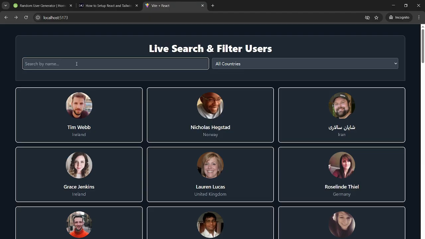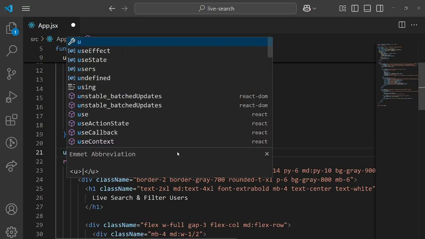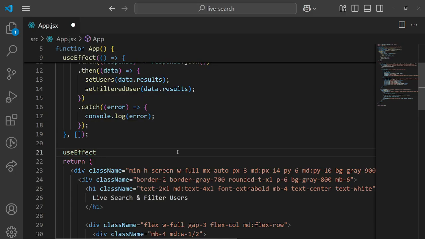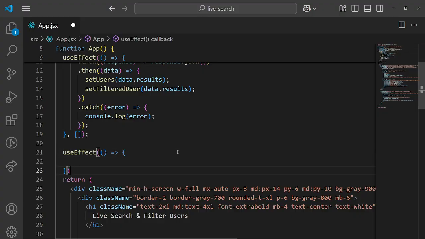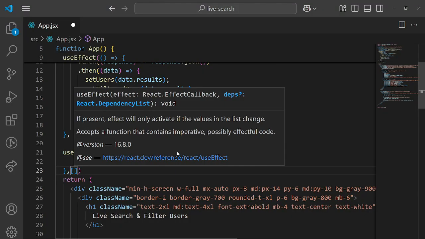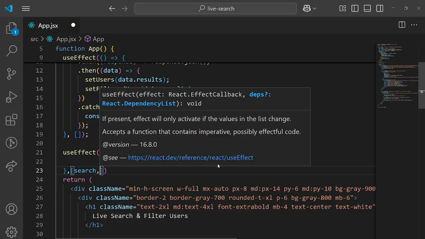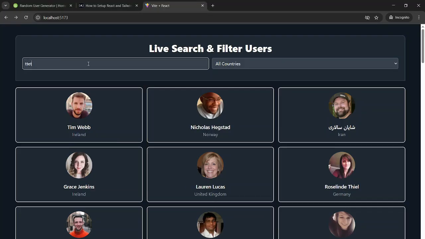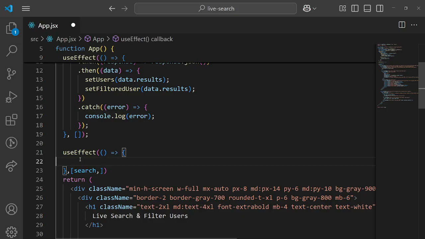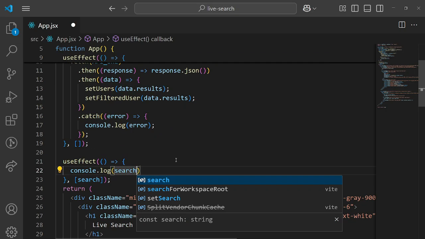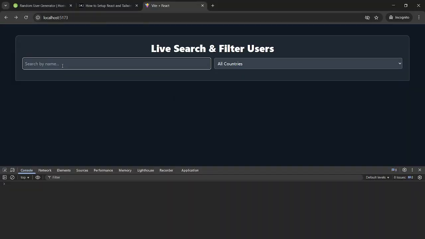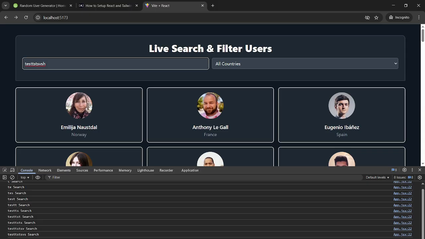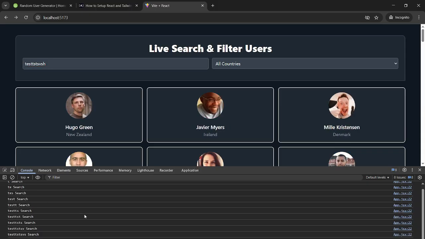Okay, so let's go back to the VS Code, and let's write the search logic. For that we need to create a useEffect hook here. Okay, so the useEffect hook, and here we need to put some dependencies. Search is getting fired. That means if we write anything here, then the useEffect will get called. So let me show you, inside this console.log search, save it and check it in the browser. Let's write here. If I write anything, then you can see the useEffect is getting fired. Okay, so this looks fine.